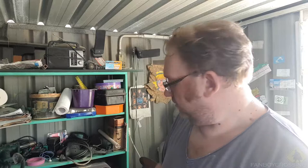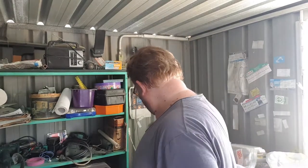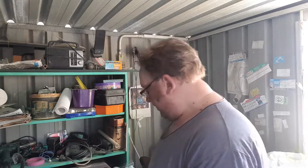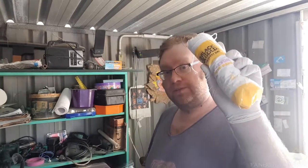I'm also using graphite powder. Not sure how finely ground this is. It says finely ground, but not too sure. I've got my gloves on, so no fingerprint oils are going to get on this, hopefully. And I'll be buffing it in with some cotton balls and buffing it with cotton pads, just like in the tutorial. So let's see how we go.